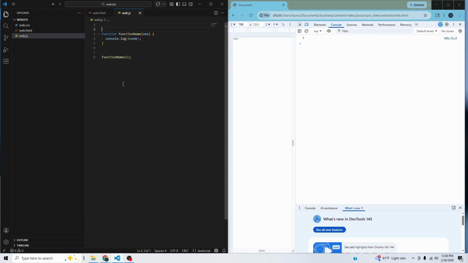So that is what a function is. You got your function name, your parameter, which is the label of your value, and then you can put a value right inside these brackets right here. And so that's what a function is, y'all.